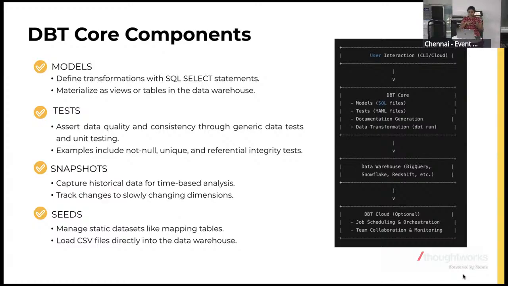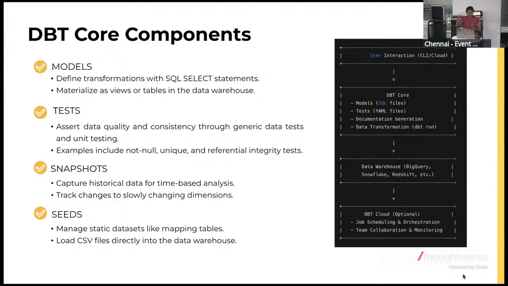So the generic data test is to test the integrity and correctness of your data at a high level, or validate the source. Some examples of generic data tests given by DBT itself are a not null check, or checking if the values coming in a field are unique, and then accepted values, like if a field is supposed to have only a set of values, then you could write that as a test.